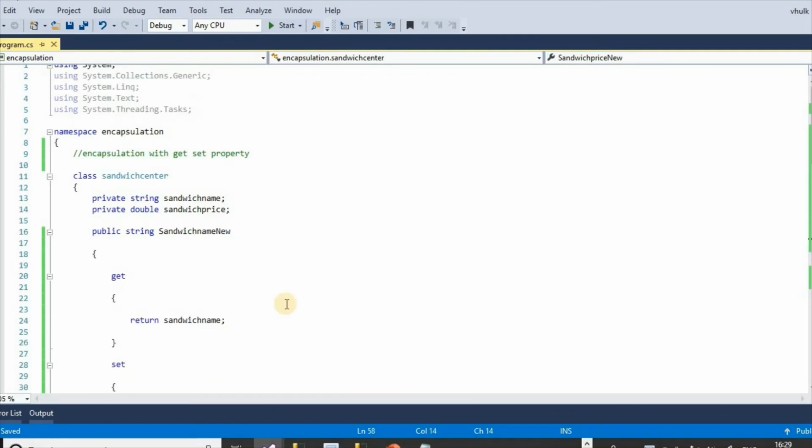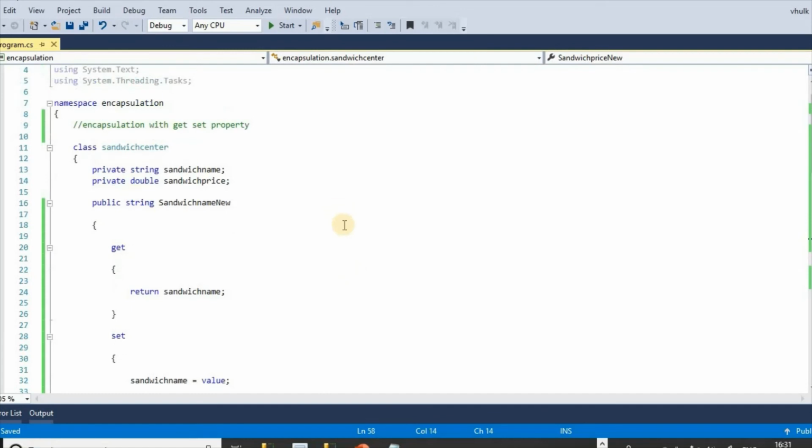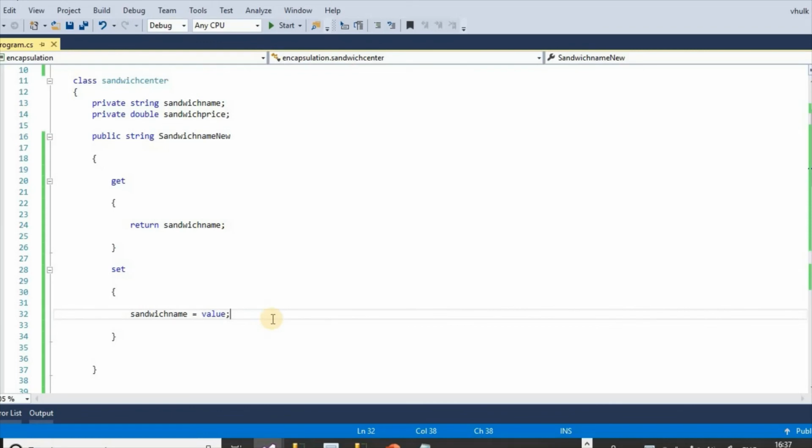We have seen encapsulation with get and set methods, and we can make encapsulation with get and set properties also. We see this example with get and set properties. Here our variables are private. We have the function sandwich name new, where we have get and set properties for sandwich name.